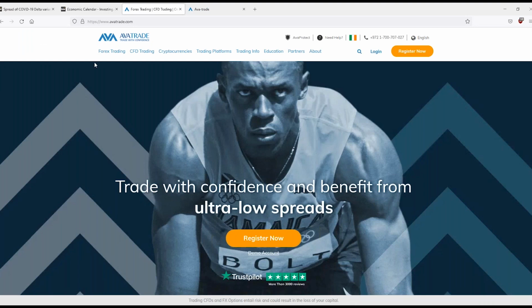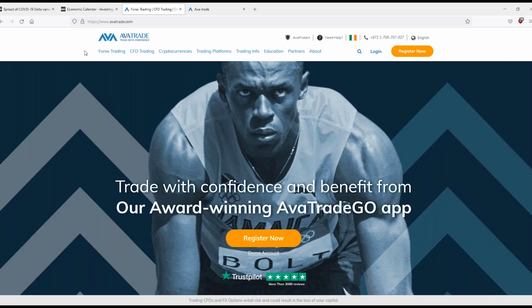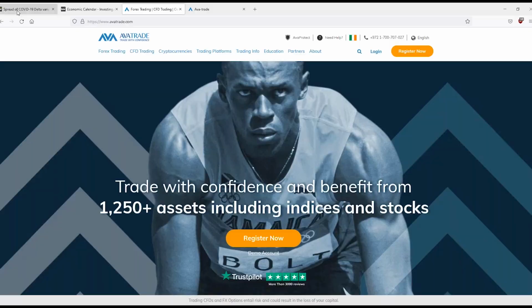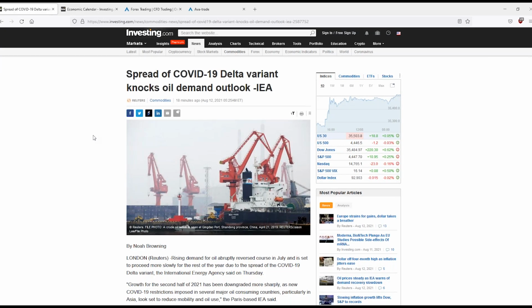All right, so let's take a quick look at the headlines. I know our focus is technical analysis right now, but let's quickly look at the headlines and see what the sentiment is right now. Is it positive, is it negative, or is it mixed? A couple of headlines, a couple of driving stories.